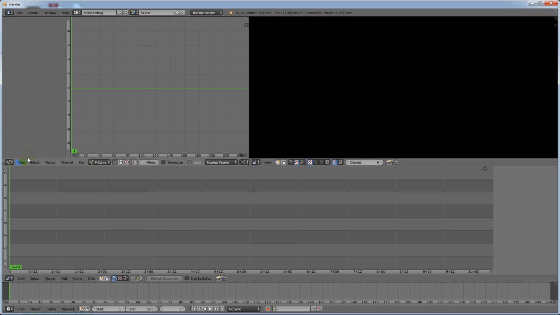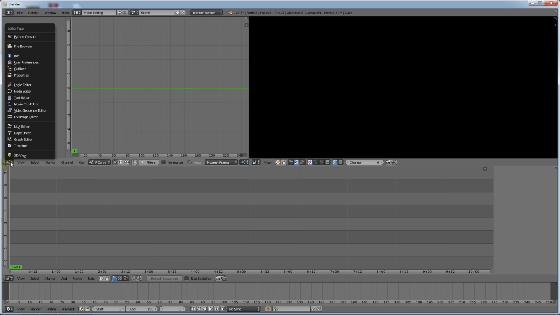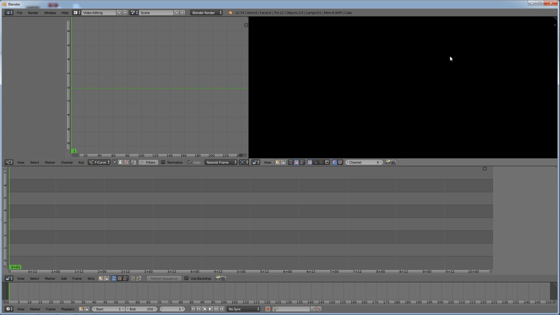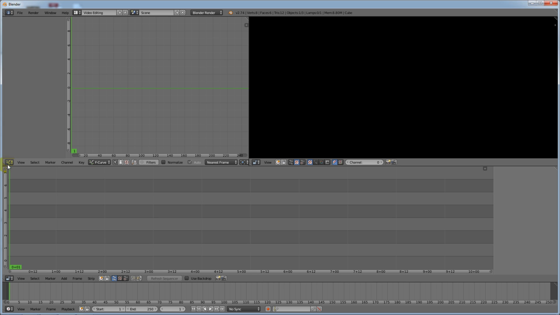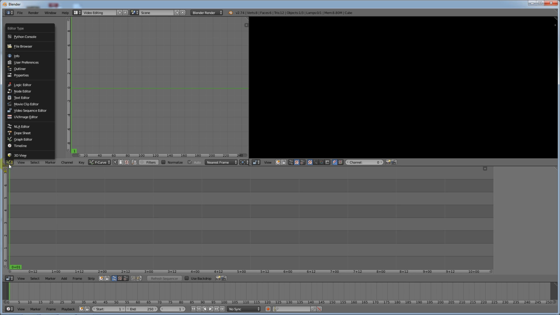But that isn't what we were looking at earlier. This is quite different, so let's change it around so it looks a little bit more like what we were looking at earlier. So this here is useful, we'll use this. This here we will also use, but this we won't be using, not at least for today. So I'm going to change this to properties. So click on this little button down here in the bottom left hand corner, the white S and the green line, and click on properties.